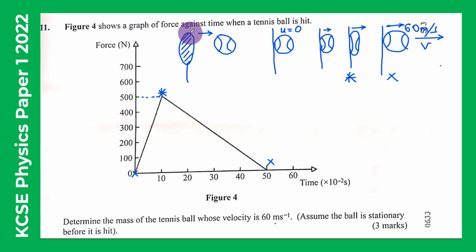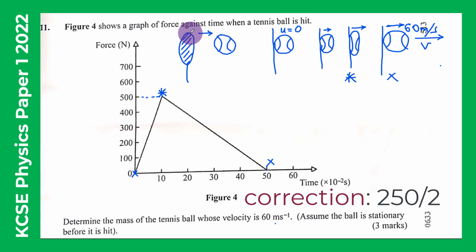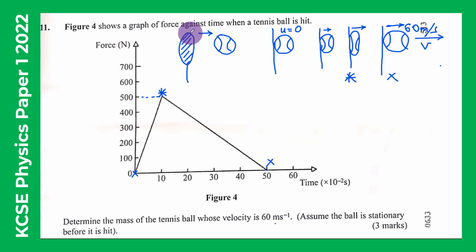So let's look at the ball. The ball starts to gain momentum from this point, because that is when its velocity starts to build up until the point where the ball just leaves the racket. At this point there is maximum force on it, but it hasn't yet gained maximum velocity because the tennis ball still has got to regain its shape with maximum velocity.